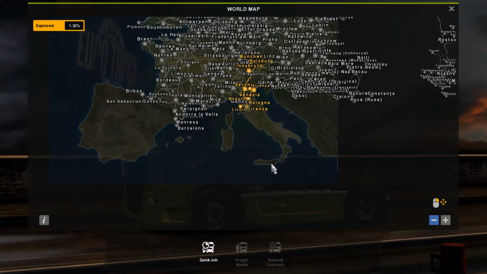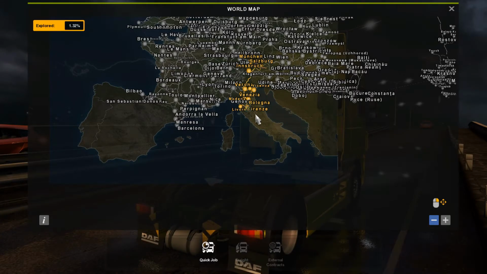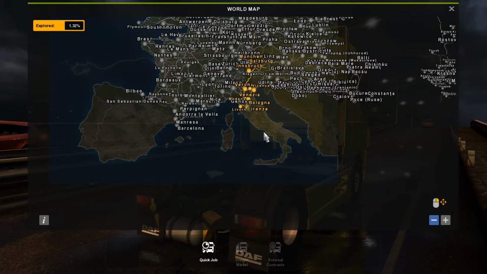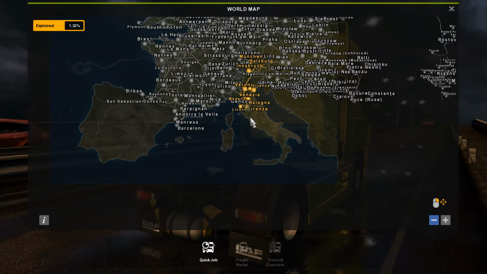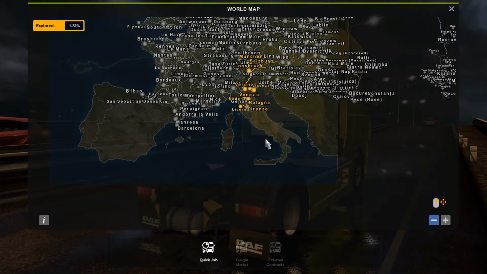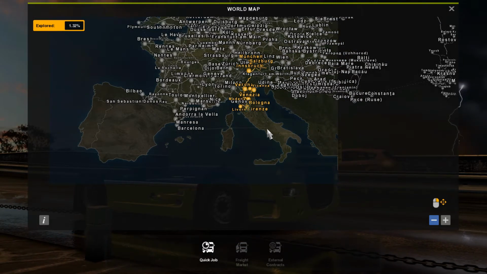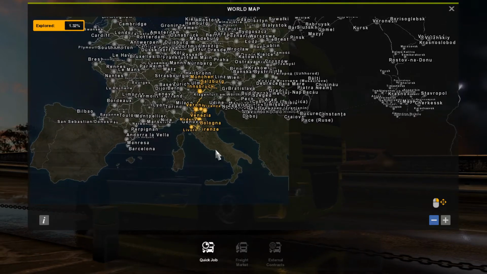I don't know how far down it goes. Like I showed you earlier on the real map, there are a lot of cities and stuff in here. You've got Rome and everything that sits in here, so that's going to be a really cool DLC. Hopefully they went down that far with it. But anyway, that's supposed to be coming.